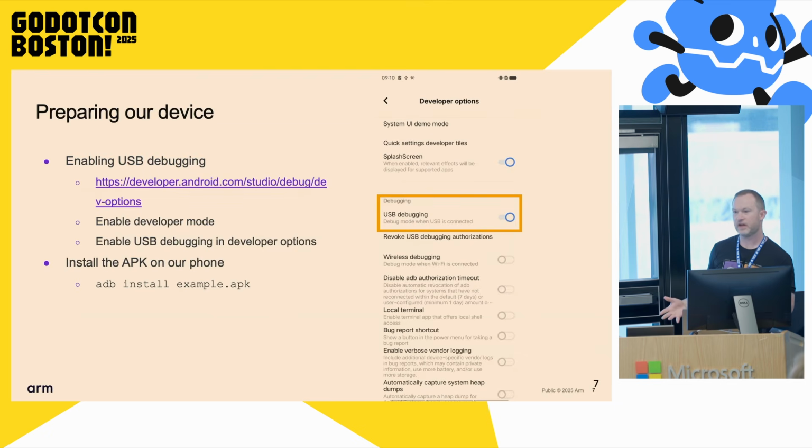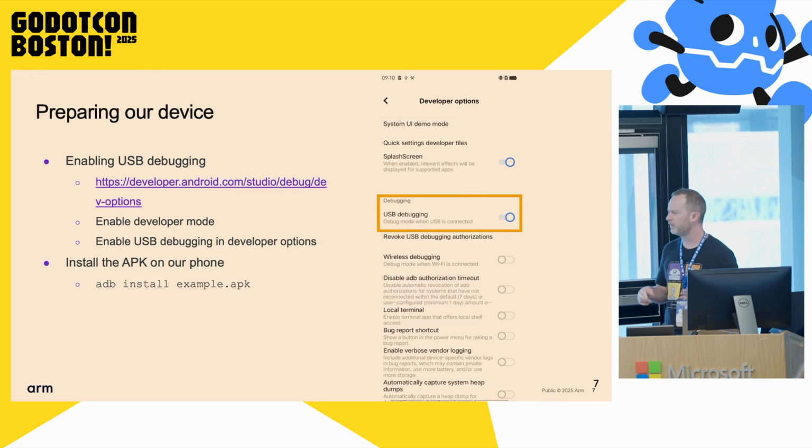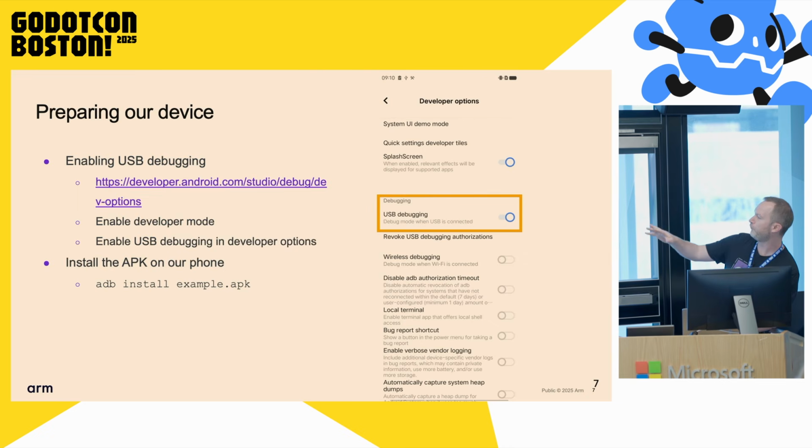And then your device, so you've laid your hands on an Android device, you need to enable USB debugging, and by default there's some developer options that you can't find. That link there tells you how to find it for specific OSs, but generally you find the version number of the OS. You hit that like 7 times. It might be the build number actually. And it says, congratulations, you're a developer. It's that easy to be a developer now. And then you can choose USB debugging on.